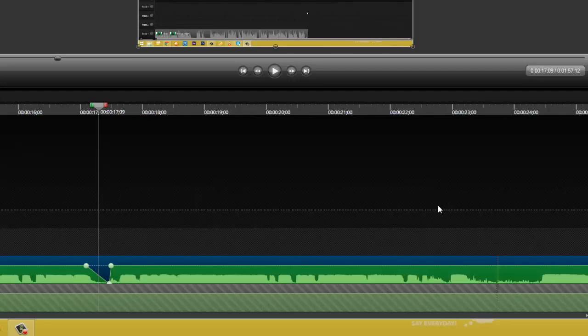Now what this has added is some audio points here. I can actually mess around with these now. So if I press play first, you can hear that I've actually caught the end of the breath still. So I can actually drag this audio point, drag it along to a point where I don't think it's going to be affecting it anymore.